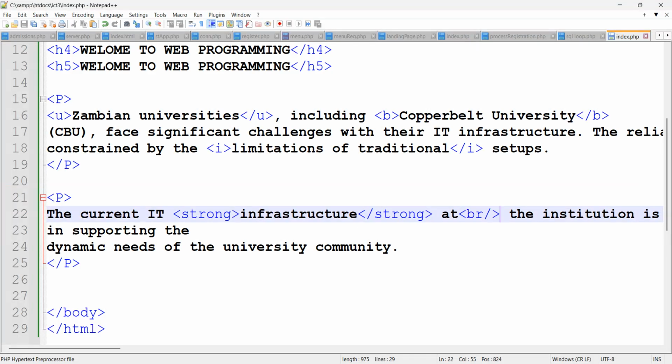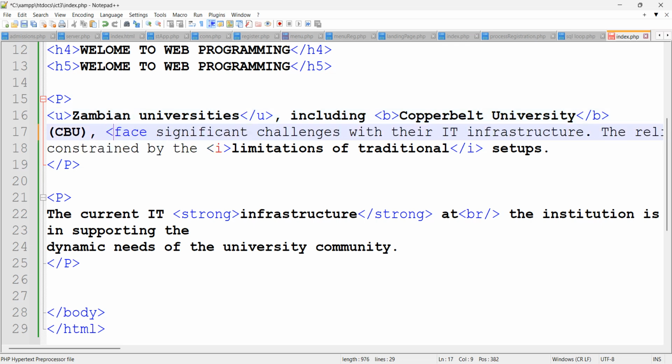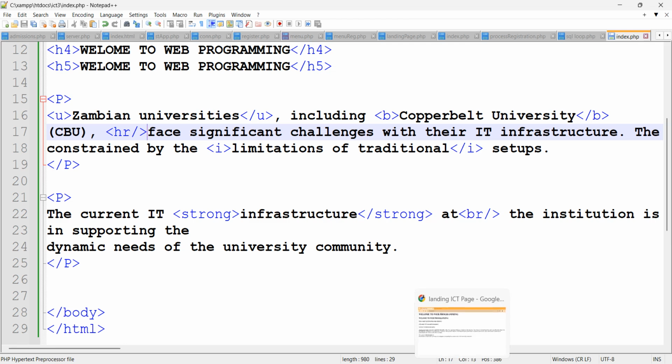That's the effect. There's also yet another one which is similar, but this one has a different effect. It forces text to the next line, but it also draws a line. So this one is actually an HR. We're demonstrating the effect that a single tag element can have as well. Notice where I've placed it, after the acronym CPU there. Look at the effect that it's going to have. So if you want to draw a line, you use that one.